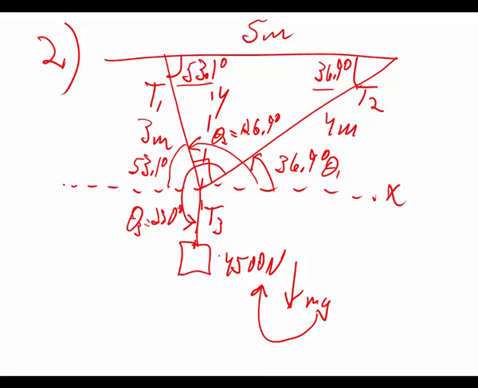You ready? Now we've done all our labeling. What we have not determined, though, is whether this object is accelerating. Is it at equilibrium or is it accelerating? It's hanging there. It is at equilibrium. So what do we need to write for our sum of the forces? The sum of the forces is equal to 0. Very important.